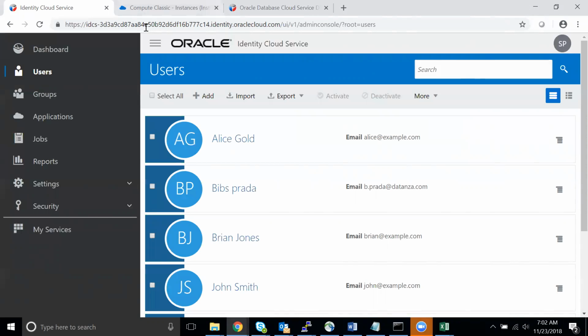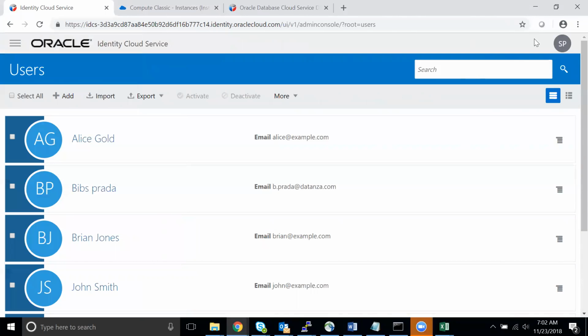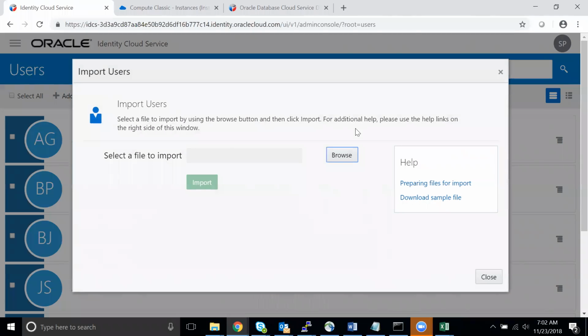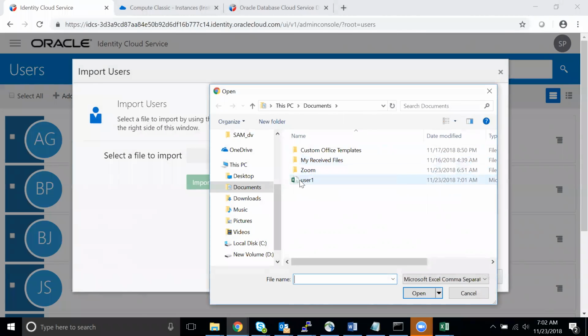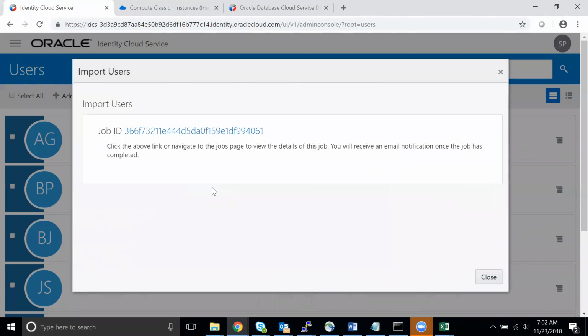Now you can see here we got all the users present. We had 6 more users added. That is fine. Now I'm trying to import a few more users. I'm selecting the same file again, clicking on import. This is completed.